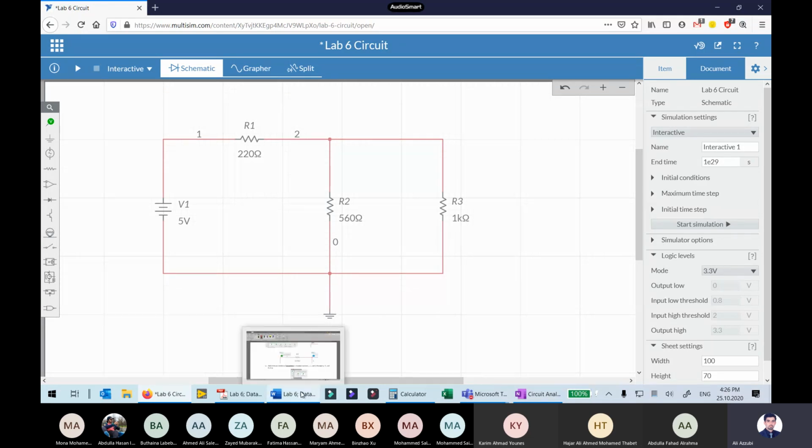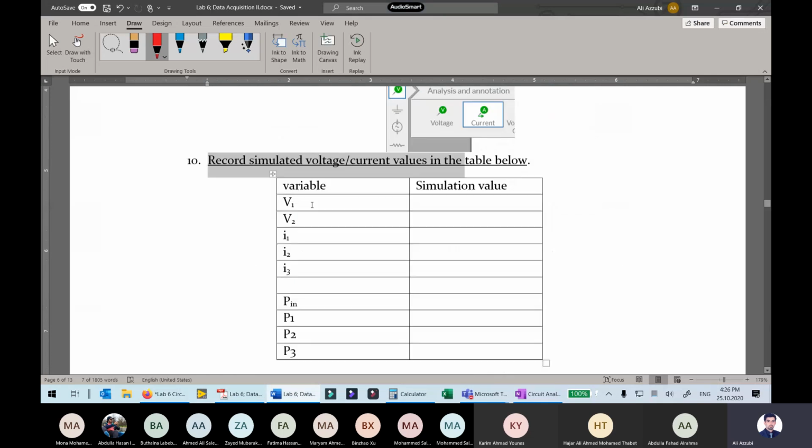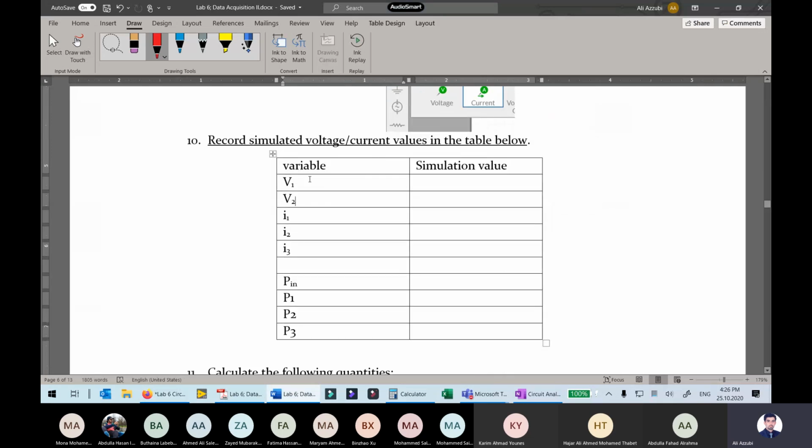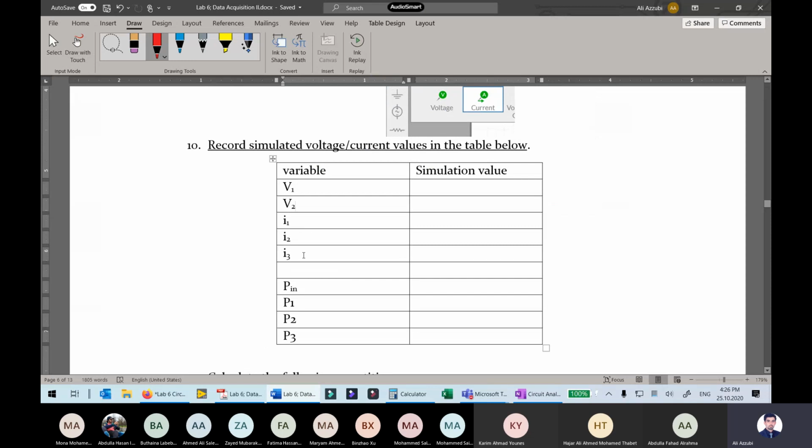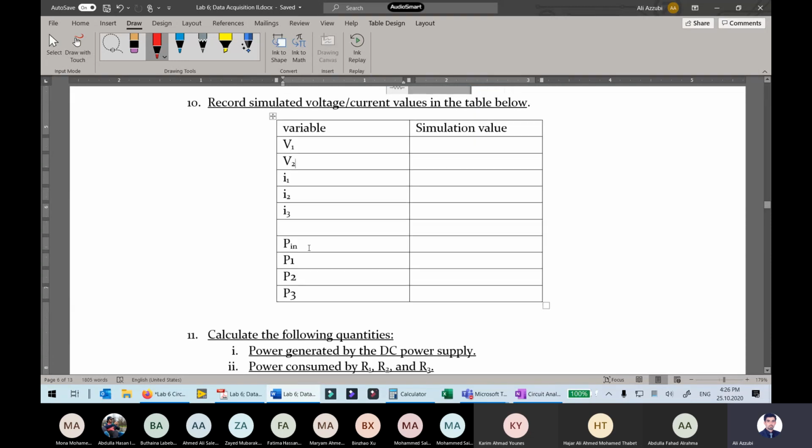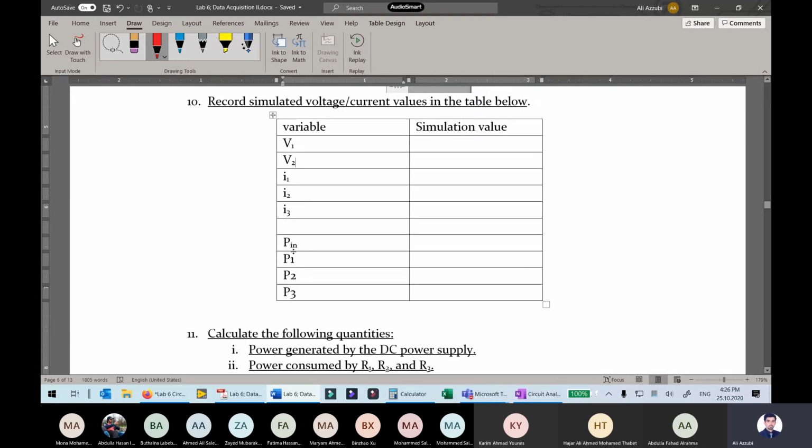Okay, so now on the table it says measure V1 and V2, I1, I2, I3. Later on, you will calculate power N, power 1, power 2, power 3. So let's do that.